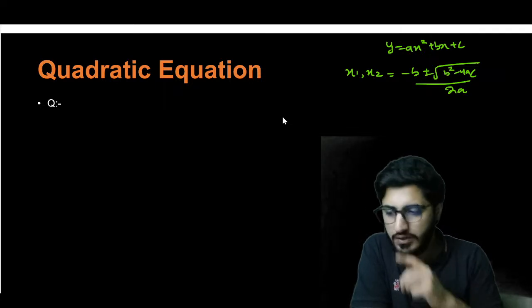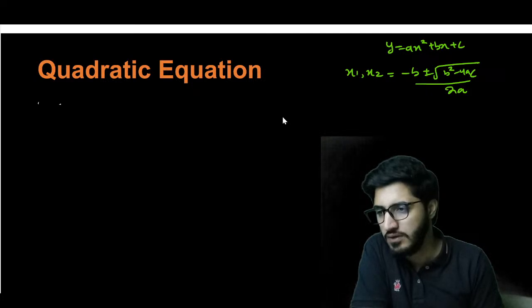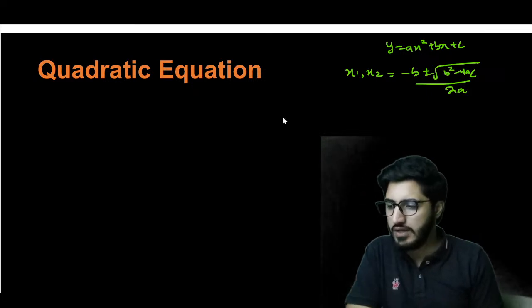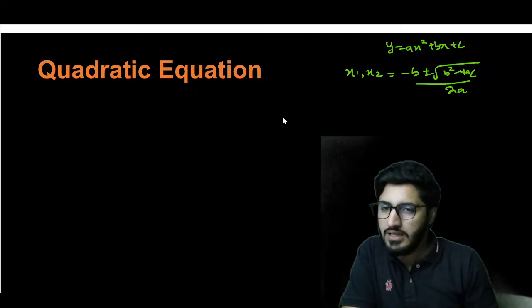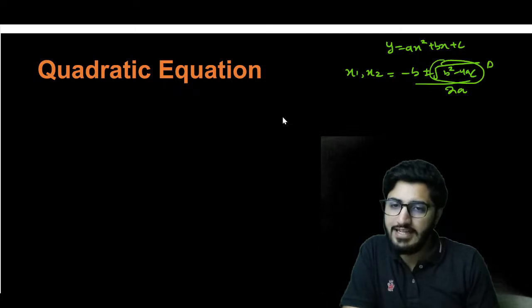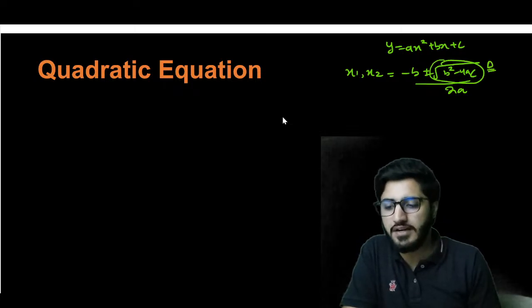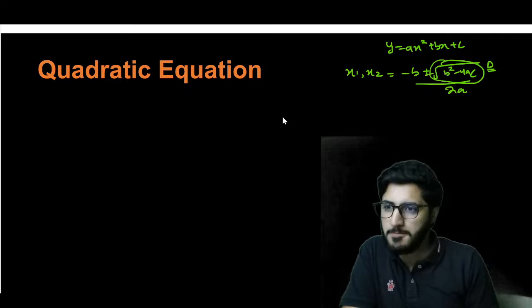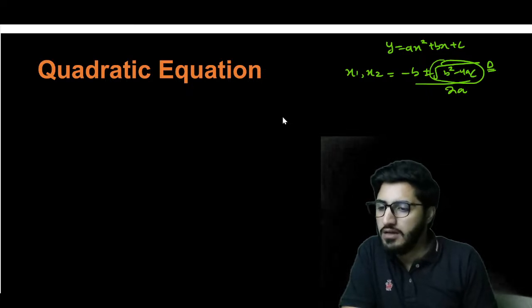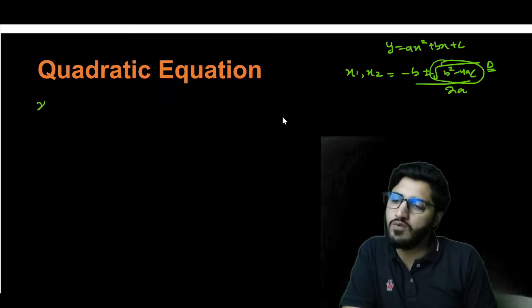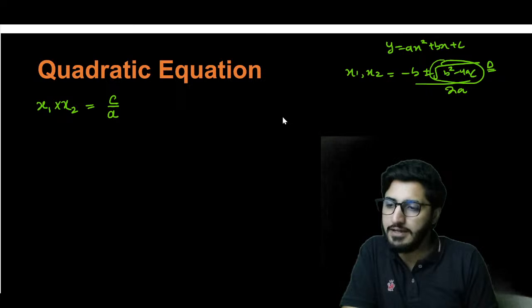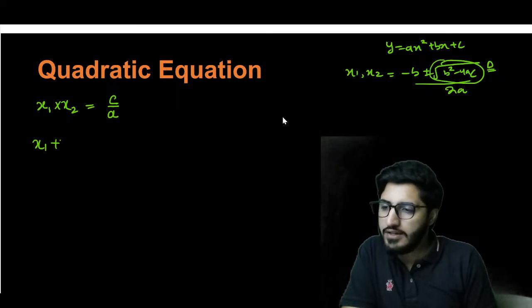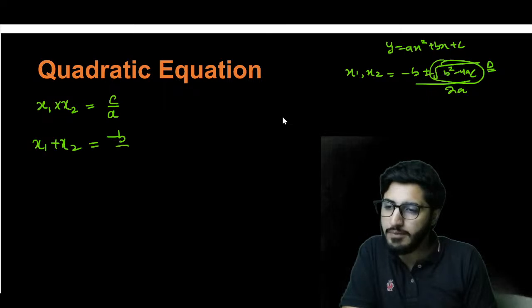And we know one thing, that is sum of roots or product of roots. This thing is known as what? D, discriminant. Clear? Now look, if we are having x1 one root and we want to multiply it with x2, we can call it a product of roots, and my product of roots is basically c by a. And if I want to add these roots x1 plus x2, it came out to be minus b by a.